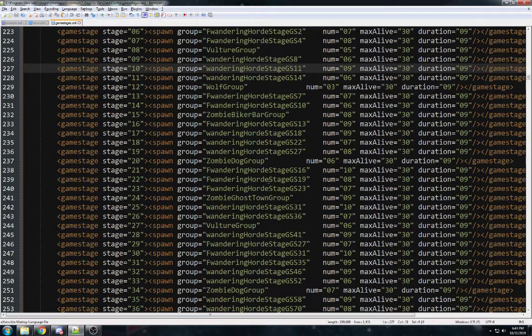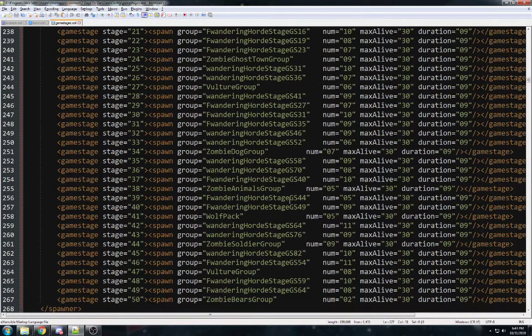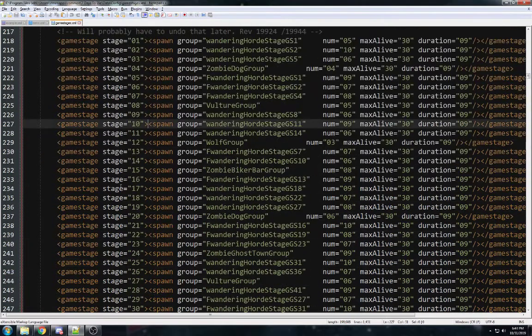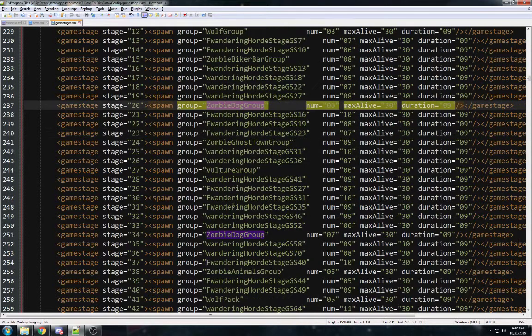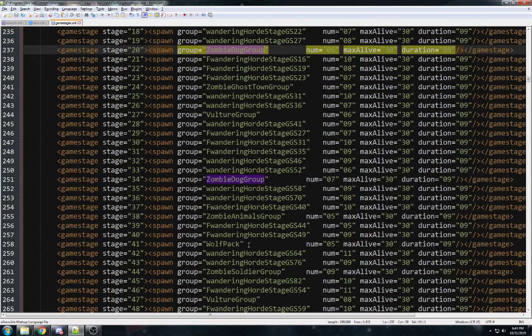They're just horrible. So you can come in here and just filter on game stage. Say, I want game stage 7 to be zombie bears. I want game stage 20 to be zombie cops. Like, you can come through here and reference your entity groups in here, and bingo, you've overridden a bunch of those.